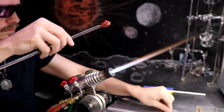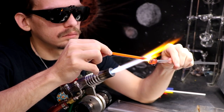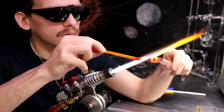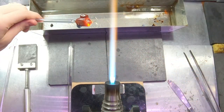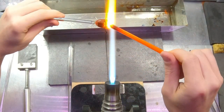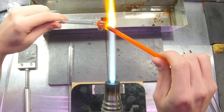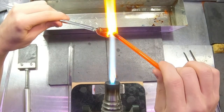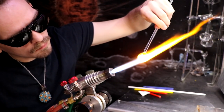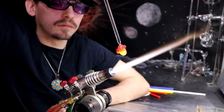And so the inside of this piece is completely clear, but it's hard to tell because the outside surface of the solid glass blocks the light. And so if you do attempt some solid color sculptures, you'll find yourself running through the color pretty quickly. And now lastly, this technique won't translate well to transparent colors. A transparent layer may only slightly tint the clear glass underneath, becoming almost unnoticeable.